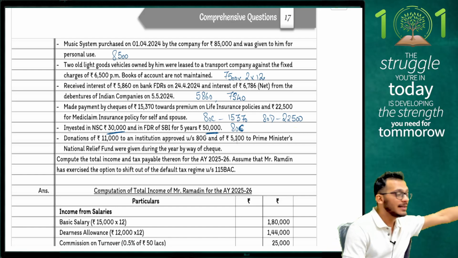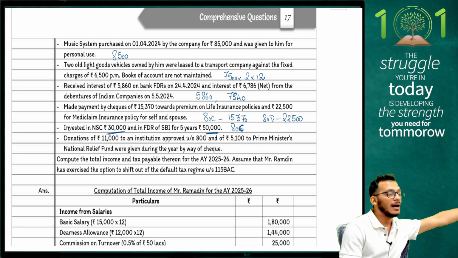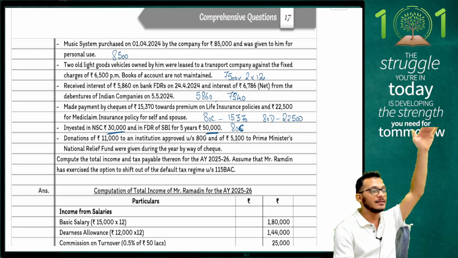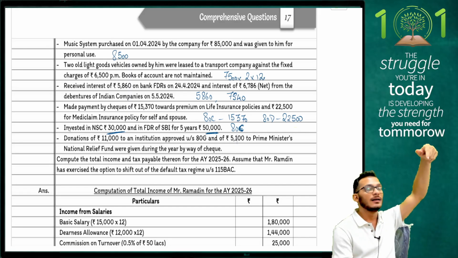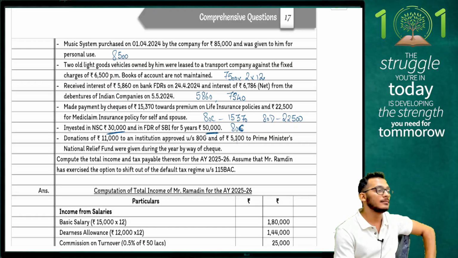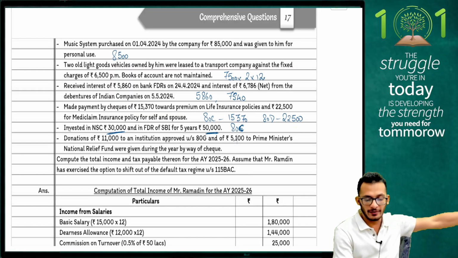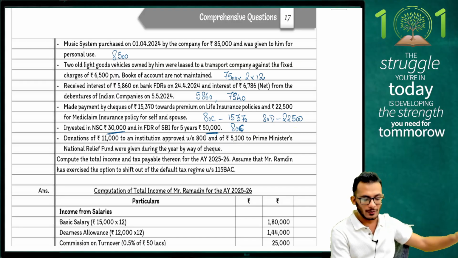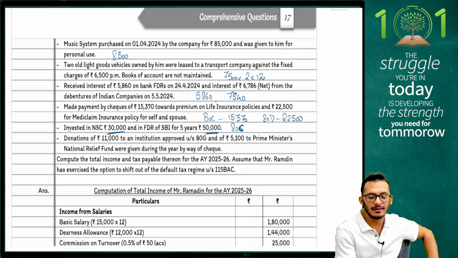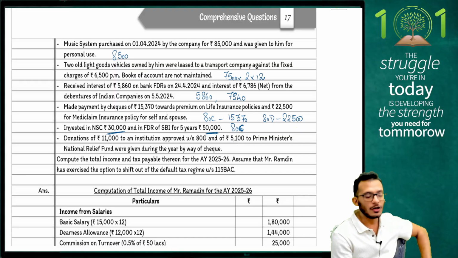Problem is now this is category D, which means I will have to first find the adjusted GTI, take 10% of it and compare with 11,000, whichever is lower. Uska I will give 50%. And then last line is they were paid by check, so therefore no problem. Question wants a computing of tax payable and income total if you are not opting for 115BAC.